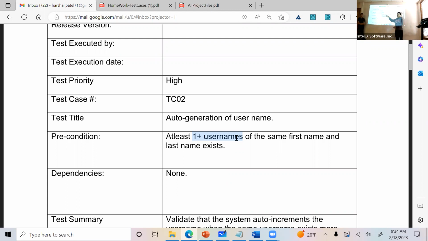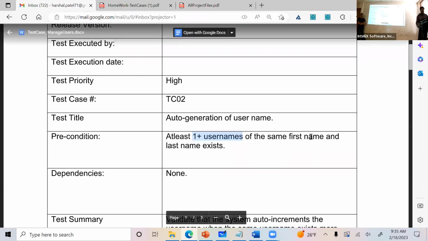So you said 1 plus username, right? Do you know if there are 3 Dilipatel existing in the system and you're creating the 4th one? You need to know that it should generate number 3, because the first one is without any number, the second one is with number 1, the third one is with number 2. So now when it generates, it should generate number 3.